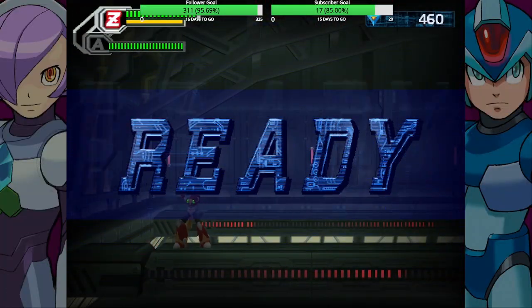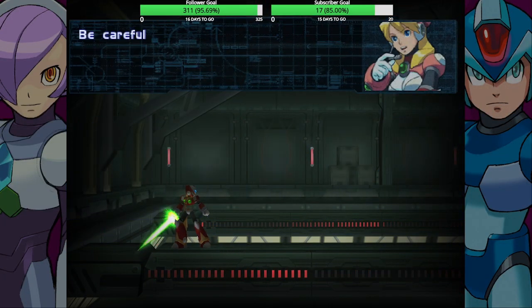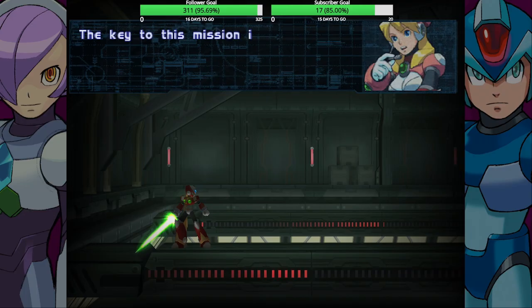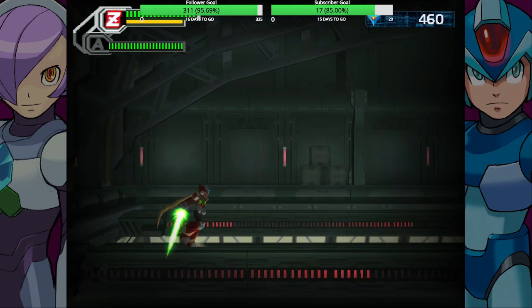Dark Mantis. Alright, so this level is actually kind of like a stealth level. There's an advanced security system in place that will track you. The key to this mission is in skillfully evading detection. In other words, it's a stealth level.